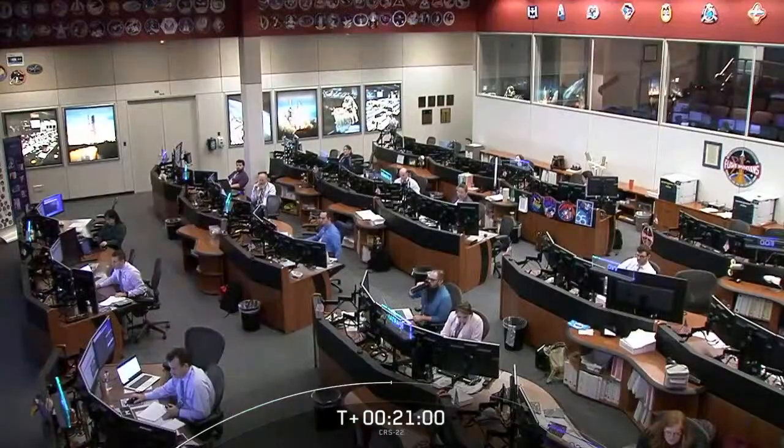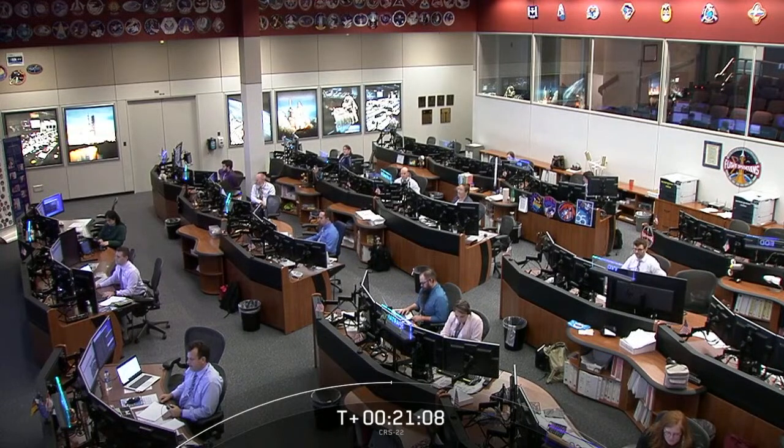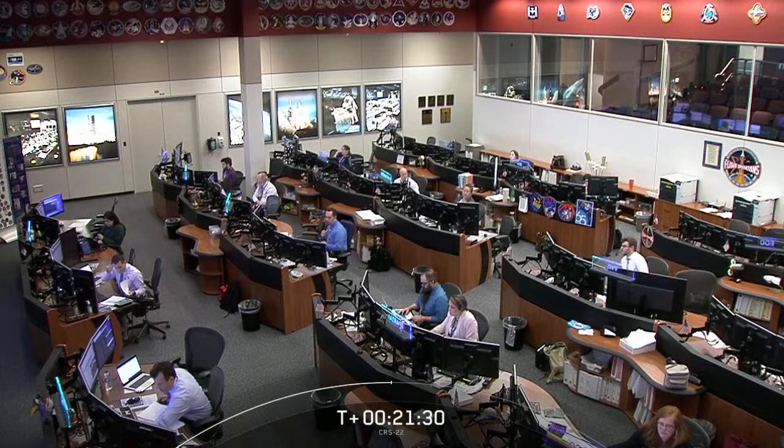So over any 6-month planning period, there are hundreds of experiments being conducted on board. The vehicles that deliver our crews do a great job of getting the crews there safely to and from station, but their cargo capacity is very limited, on the order of 100, maybe 200 kilos. We couldn't conduct all the science we do, as well as provide for our crew members, without our cargo resupply vehicles, which can carry, in this particular case, about 2 metric tons of pressurized cargo and research. Our cargo flights are vital to maintaining and fully utilizing our orbiting laboratory.